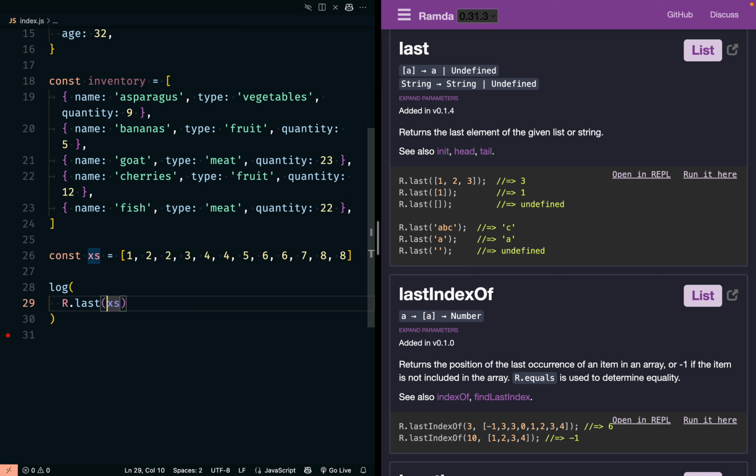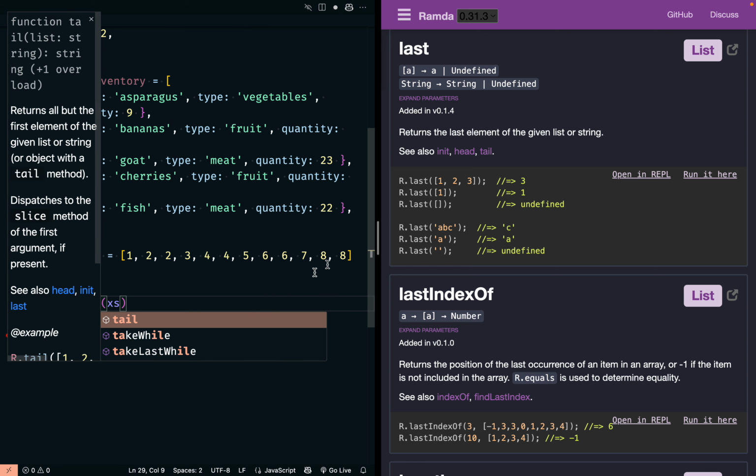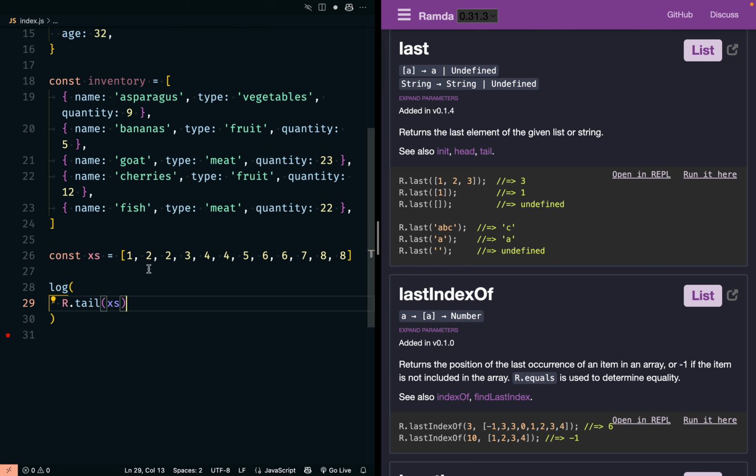The other one that's way more common is tail, and that just gives us everything except for the first element. So in an array, the head is the first element, last is the last element.